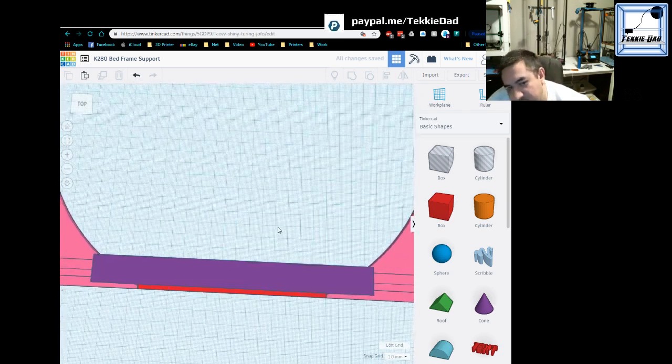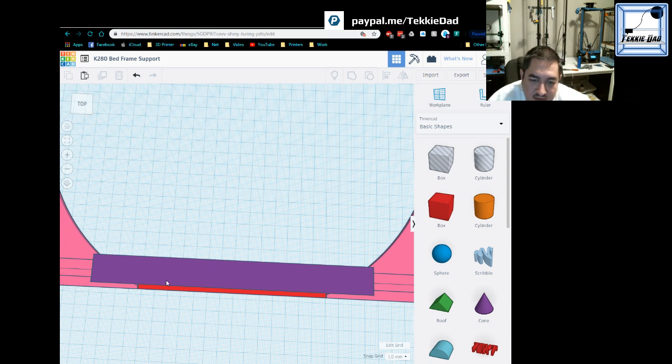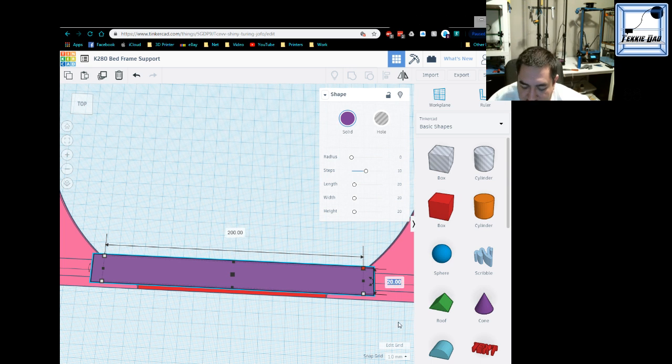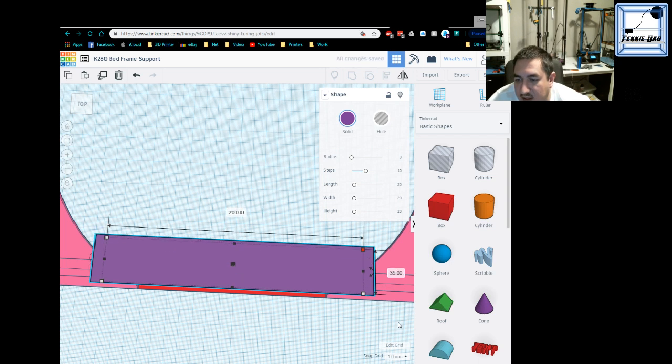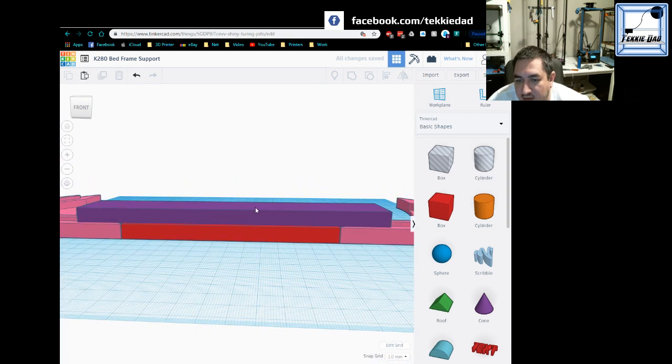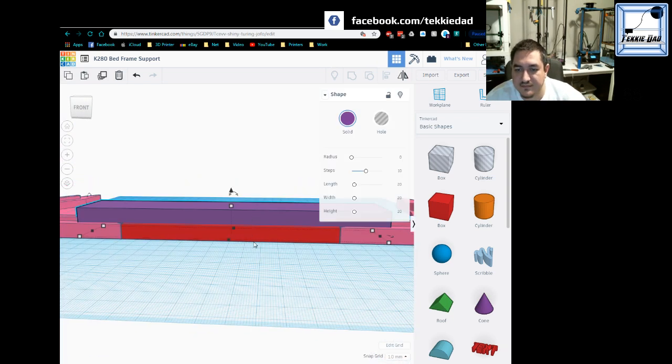Okay. Yeah, because I just saw that the screw holes are almost on part of this curve. I need to make this 35. This doesn't have to be long, or short or whatever.